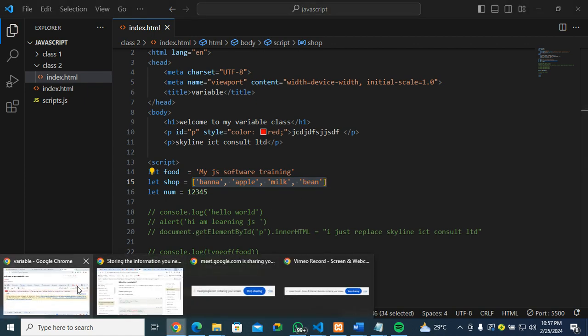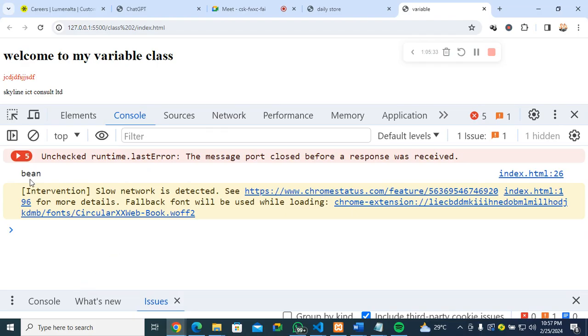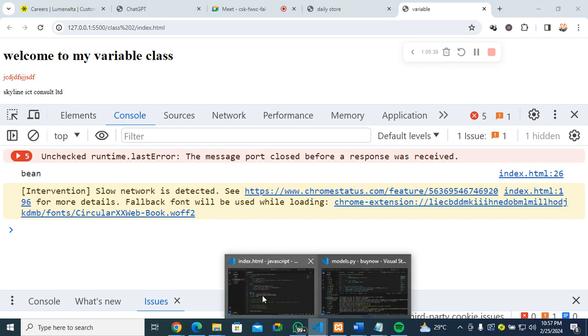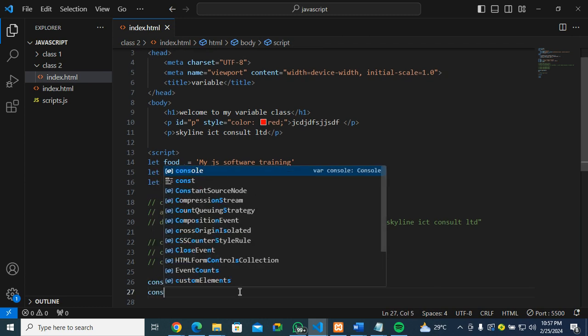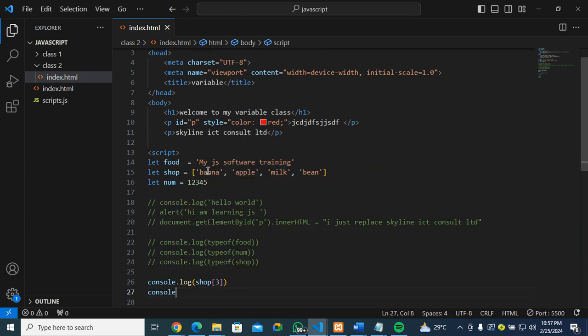If we come in here, what do we see? Beans. Now, you can see by just writing 3 you are getting beans. No, it's not possible. Let's call another console.log, and we have shop.